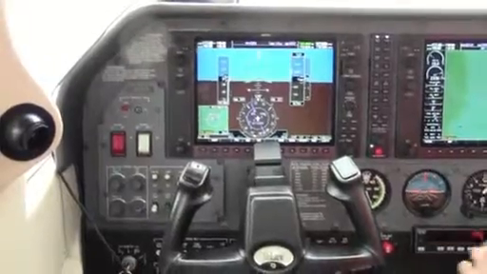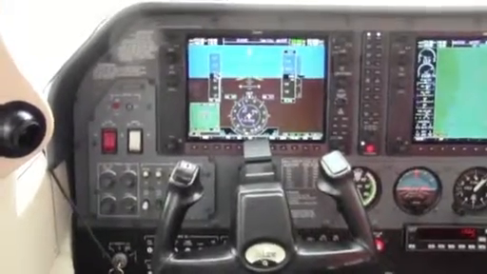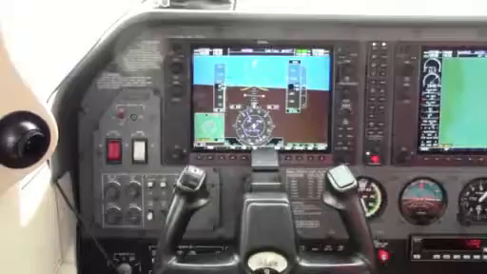Now, I already finished with the landing checklist, so I need to be crabbing into the wind on base to make sure that I keep a correct pattern. And again, nobody's coming from the right, nobody's coming from the center, and from the left, and I'm going to continue my approach. Traffic, November 65328, entering final runway 32, full stop.